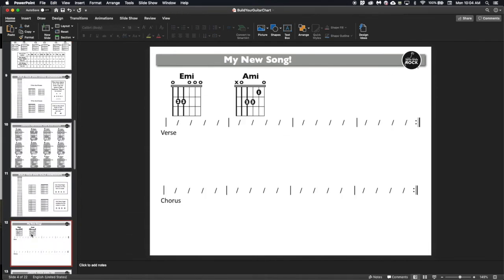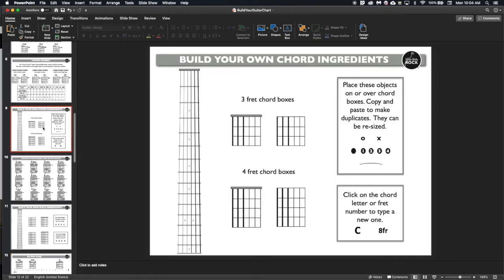Now this hypothetical song has a D7 chord, which isn't one of the pre-made chords, but I can go to slide 9 to start constructing that chord. So I'm going to move the chord name and rename it, then drag the finger numbers to the diagram, then move the X and O markers above the correct string. From there, there are a couple options.